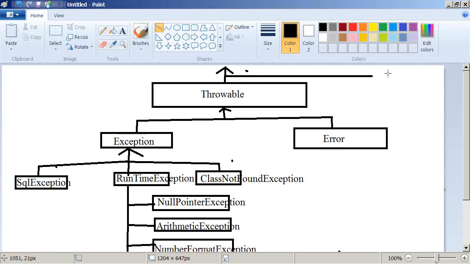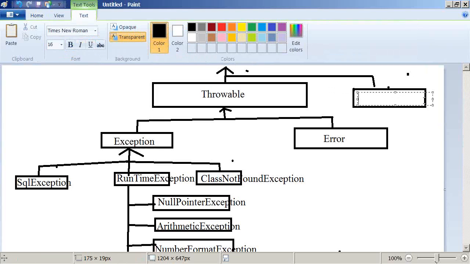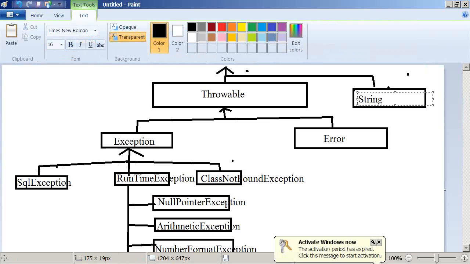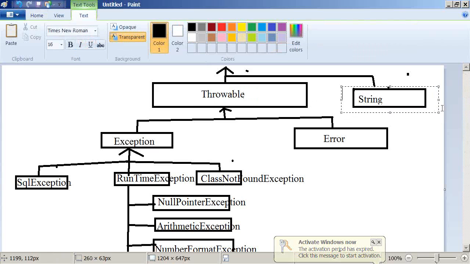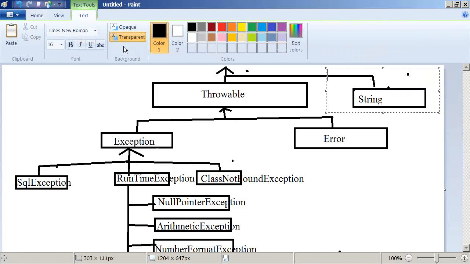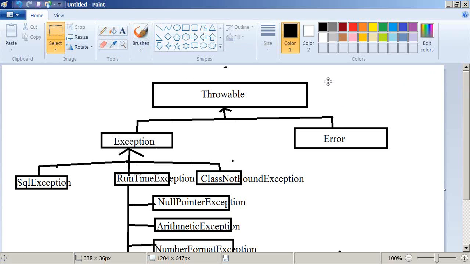The String class is a direct subclass of the Object class, as we have discussed in inheritance. Animal is a superclass, and Cat and Dog are child classes of Animal, where Dog and Cat are not each other, both are separate. Same thing here. Throwables are not Strings, and Strings are not Throwables. Remember this. Both are objects, two different objects. So like this you have different objects, and this hierarchy is not correct.